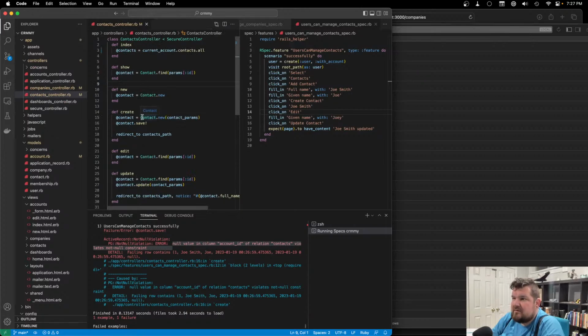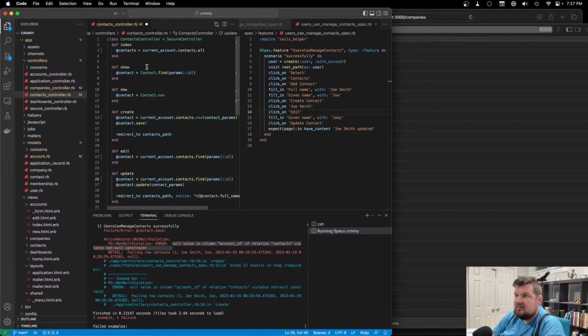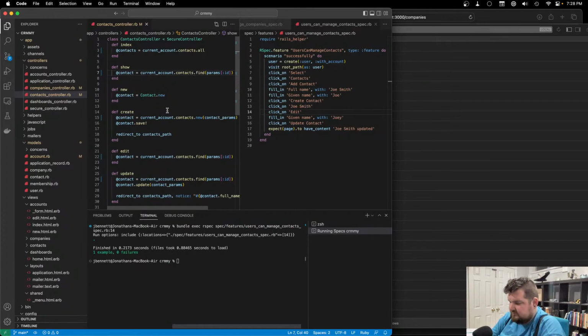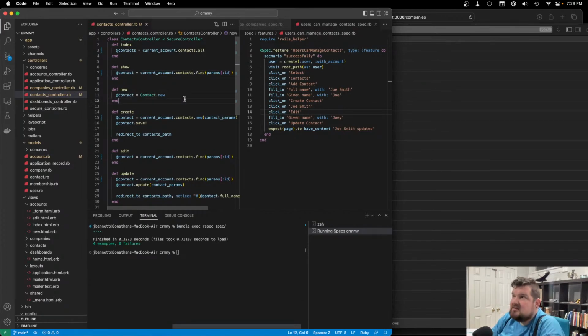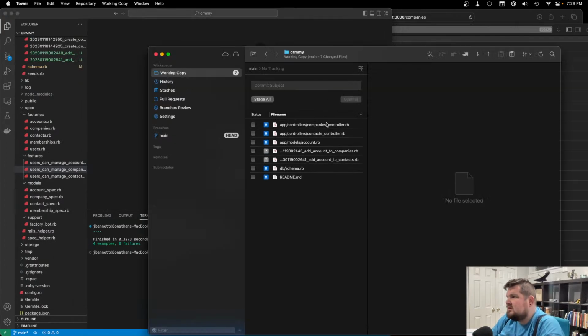So inside of create, that's going to be current account.contacts.new. That's going to be kind of pushed out everywhere. New. Beautiful. Run everything. Perfect. All right.